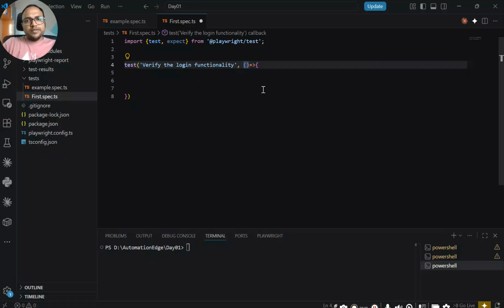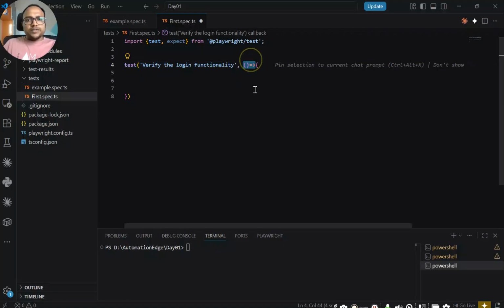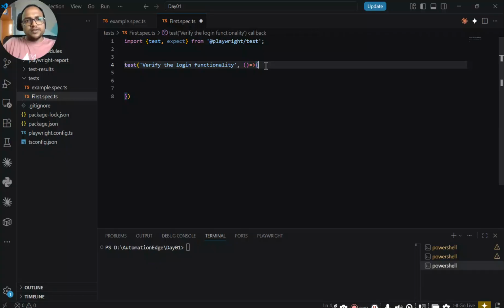Here you see, what is this? This is an arrow function. What exactly is an arrow function? Before going to that, we can discuss it later.